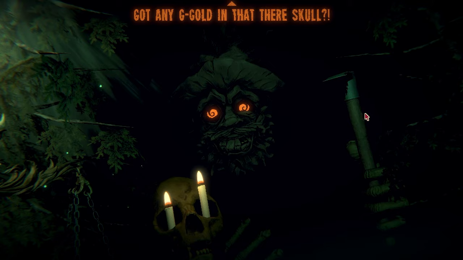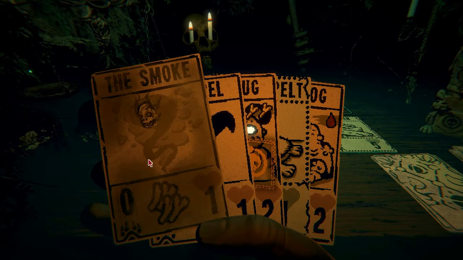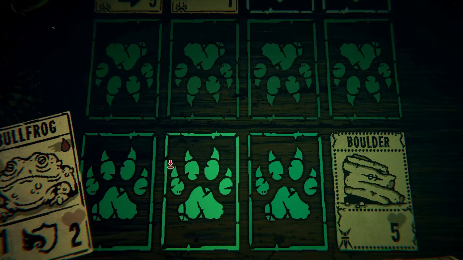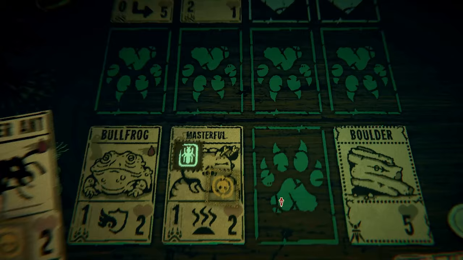Let's go. Stink bug, turn one. Yeah, this is what I mean. You can just draw them, and there are zero ones, which doesn't do us any good. However, uh-oh, what's this? We get the bullfrog in play, and we can get the stink bug down now. Because that generated so many bones. Smoke is worth a lot of bones. Smoke is worth four bones. This generates us a worker ant, which is itself unkillable.